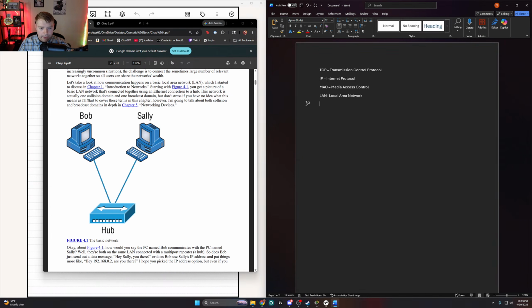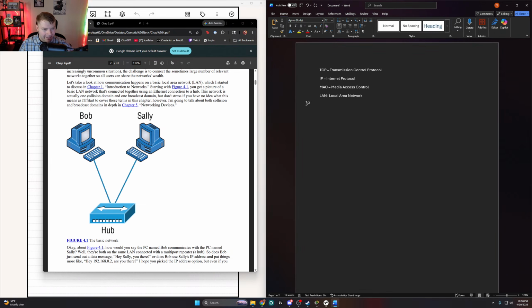Let's take a look at how communication happens on a basic local area network, a LAN, which I started to discuss in Chapter 1, Introduction to Networking. Starting with Figure 4.1, you get a picture of a basic LAN network that's connected together using an Ethernet connection to a hub. Remember the dumb hub? Yes.